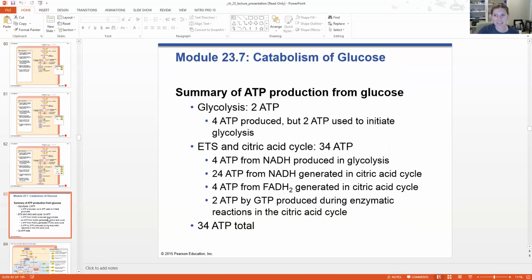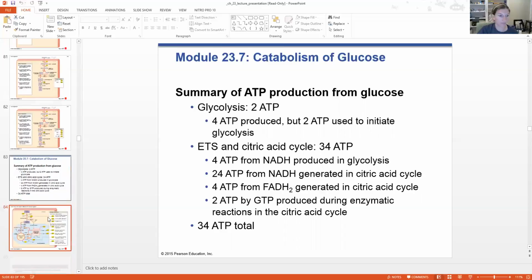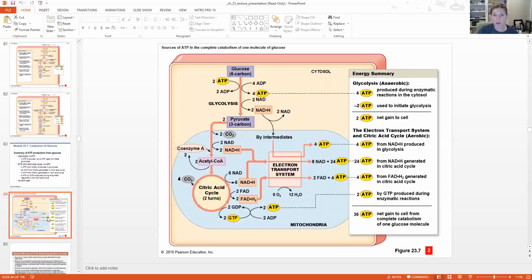Again, that number is an estimate, and new estimates say that's actually around 30. When I learned this back in my day, it was actually 36 to 38 ATP, and they keep lowering it. So I don't know. Either way, here's the whole process in a nutshell. Inside of a cell, you see glucose, a 6-carbon, being converted into pyruvate, a 3-carbon, interacting with coenzyme A to form acetyl-CoA, going into that citric acid cycle, creating lots and lots of NADH and FADH2, which go into the electron transport chain, pumping out lots of ATP through oxidative phosphorylation.